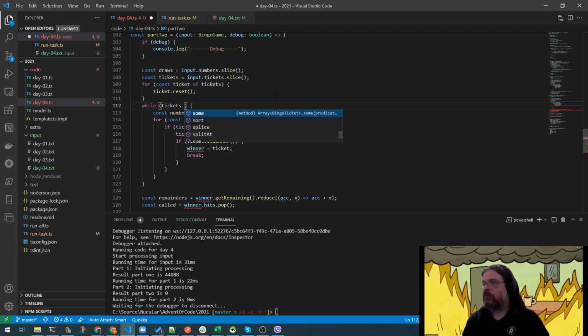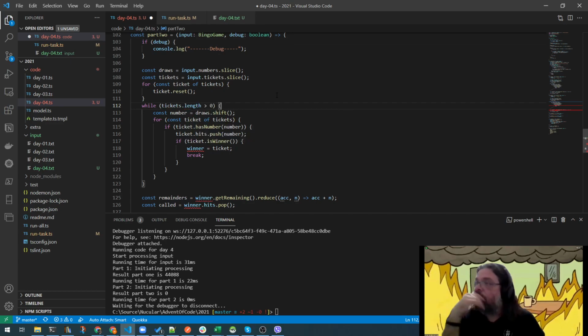Well, we have tickets. Basically, as they are winning, we need to remove them. So, draw a number for each ticket. If the ticket has the number, push it as a ticket. If it's a winner, remove it.